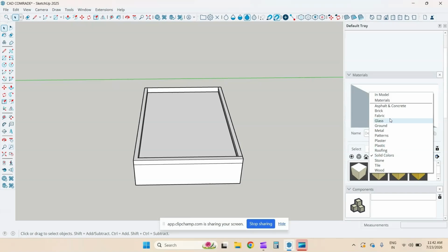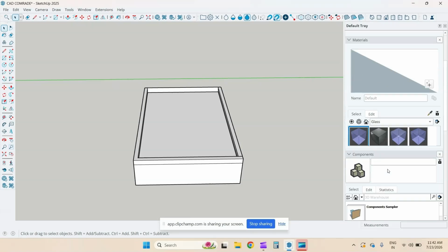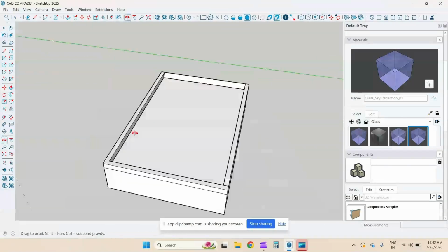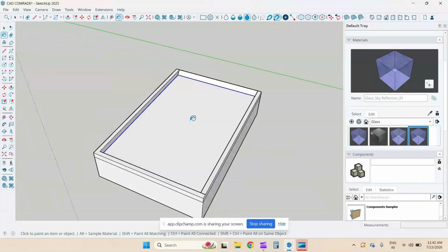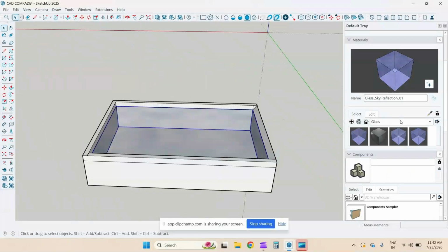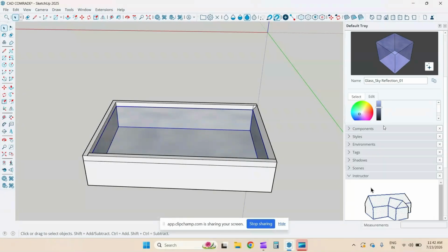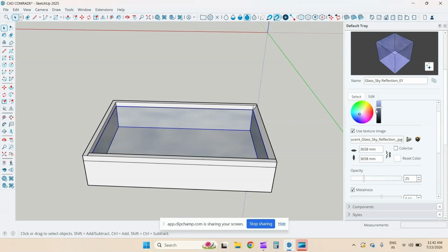You can also select glass. Right now I have not imported water, but we can use this sky reflection that actually looks like water somehow. We can edit this a bit. We don't need components. We'll make this bigger, and we'll make this a little darker, and increase the opacity, and we'll try to make this look a little bit like water.